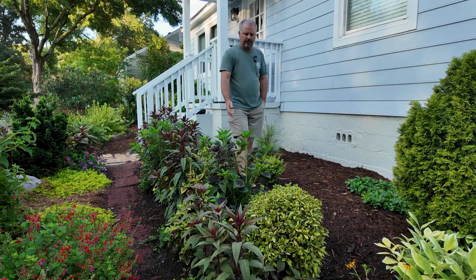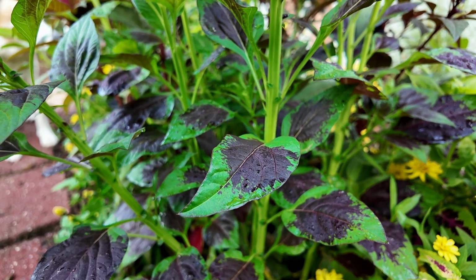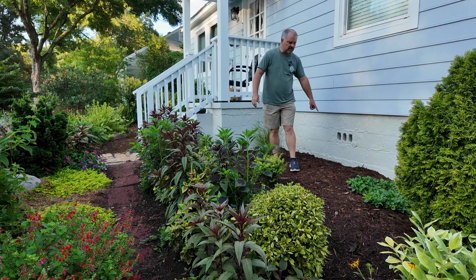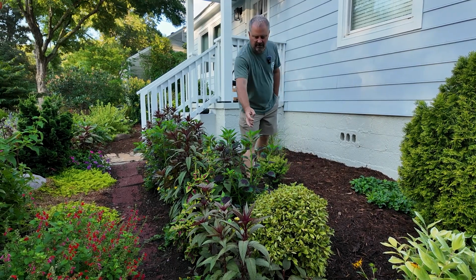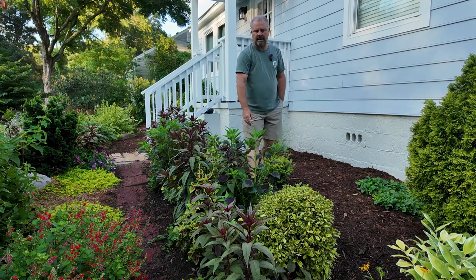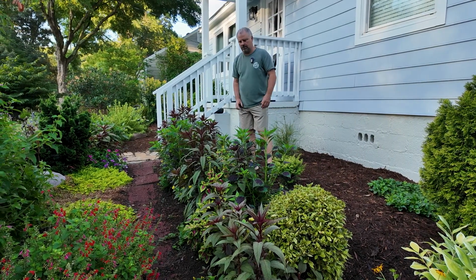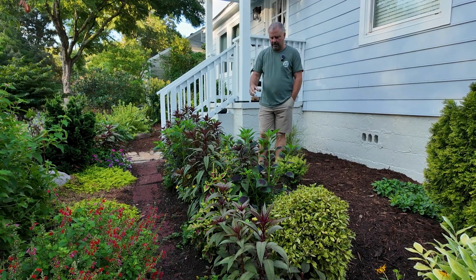But these are coming up on their own. This one was in some flowers that Steph got that she came out and tossed here, and then they started coming up from seed, and it's a really nice one, and we've allowed it just to come up in the spaces that we want it to grow, but it's getting taller than everything else, and so they're going to need a little bit of control.